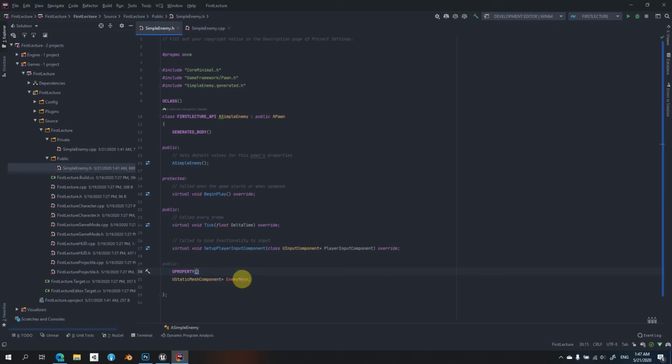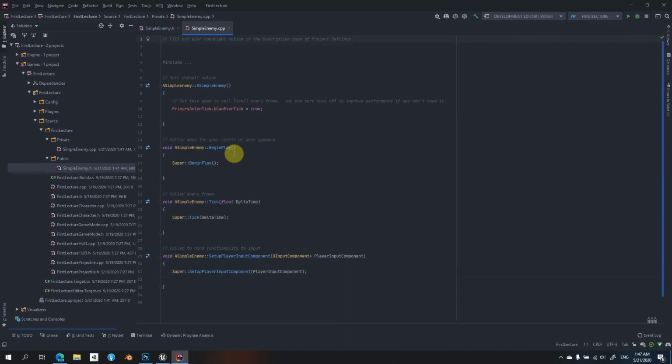Okay, we created an object from the UStaticMeshComponent class. Then how should we assign something to it? Let's go the C++ way. The best way is to press Alt and O. It's my default shortcut, but it's also a shortcut by Rider. It will automatically go to the C++ file of this header file. We would like to create an object from that class, so we will go to the constructor of this class.